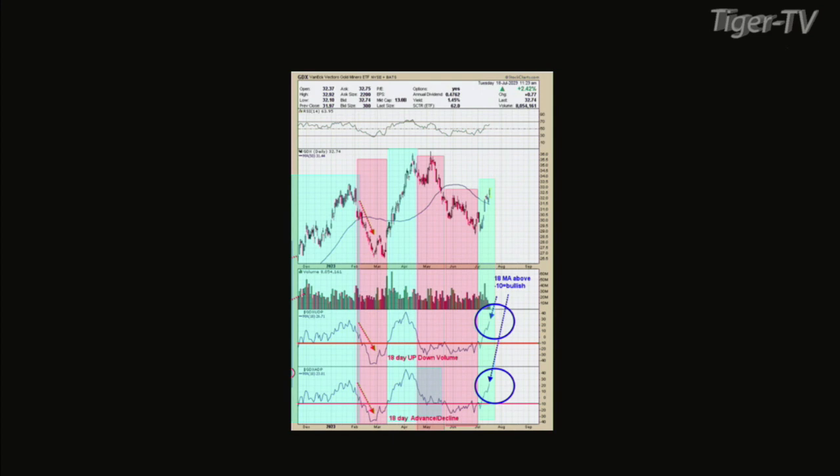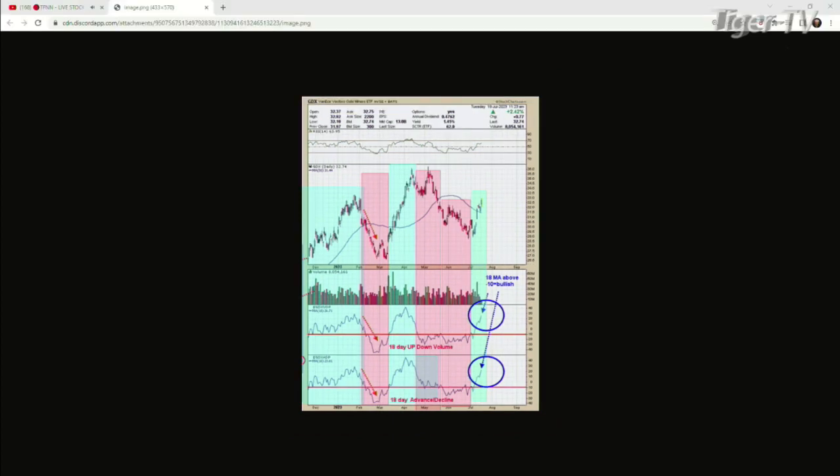How high is high? I think we'll at least break above the previous highs around 36, and with some other indicators, I think we could get up around the 44 range. But time will tell. On a short-term basis, if there is a pullback, you should buy it as long as those two indicators remain above minus 10. There are a lot of these equities today in the mining business taking out their swing points with volume — a lot of them are going to be ABC structures up, which is pretty wild.